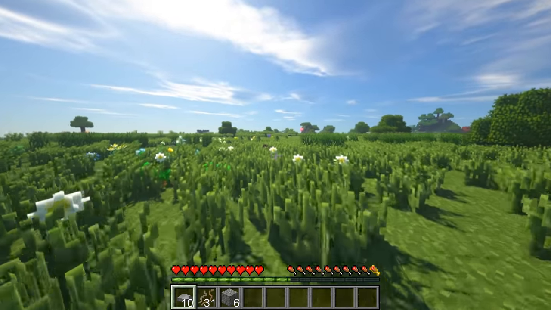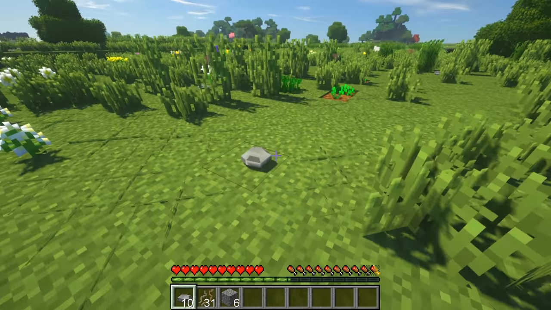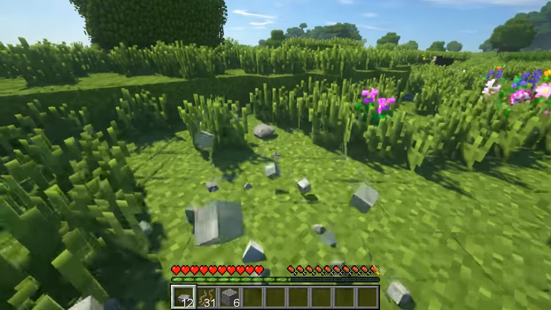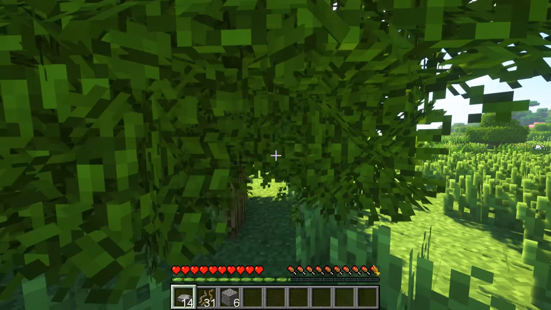But yeah, man, this is what I like about this seed. It's so flat, and so nice. This is a perfect place to build right here, and we might end up calling it home later on. Who knows? We also need to break some trees.